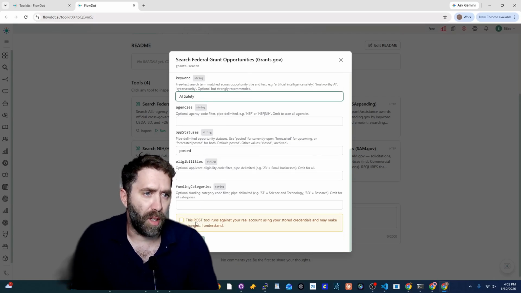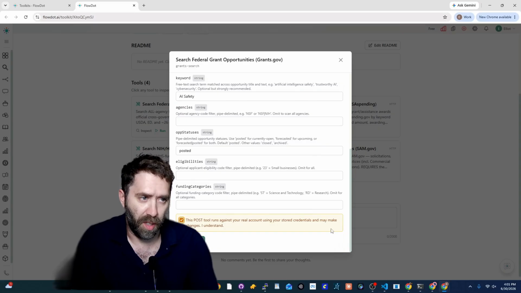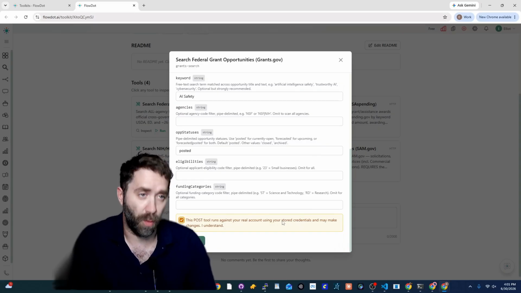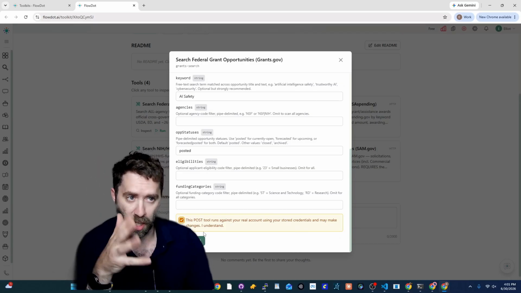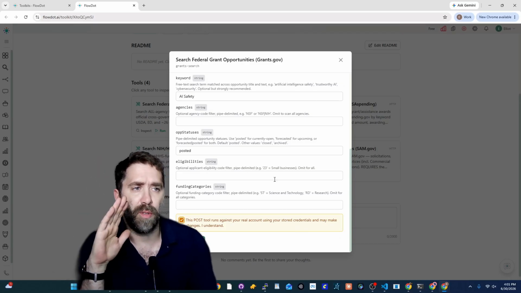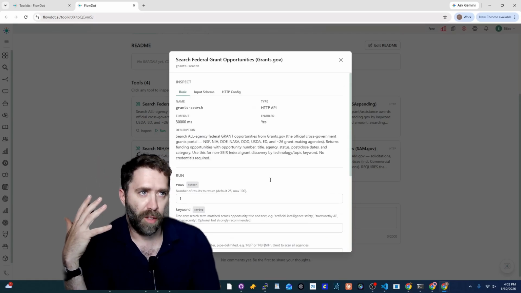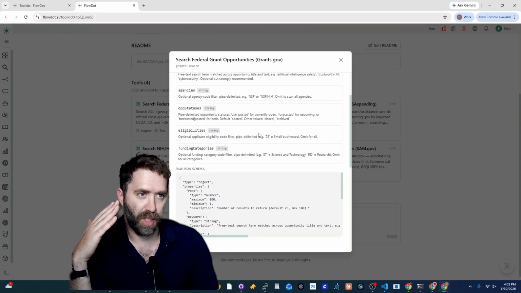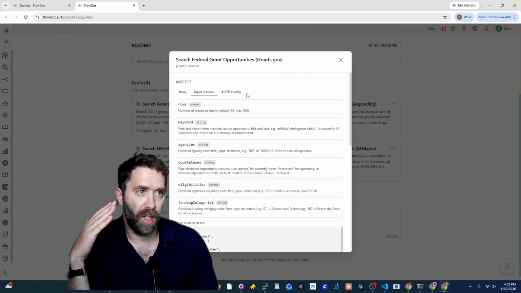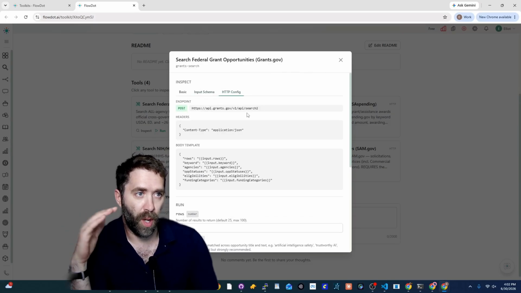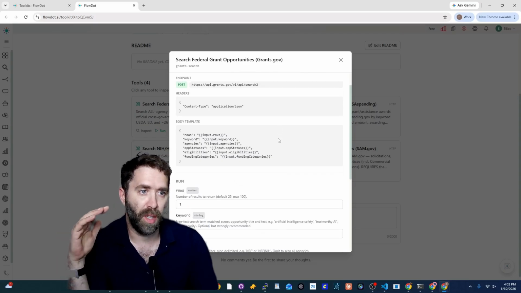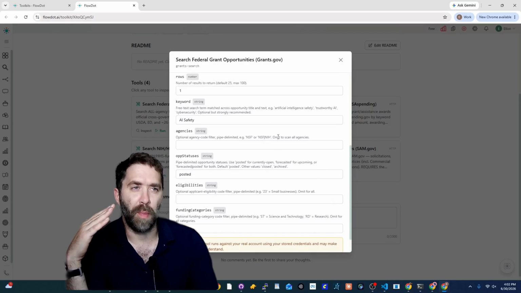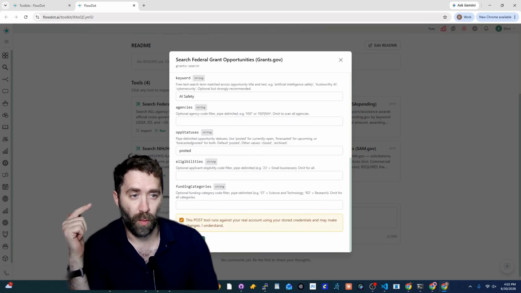Come on down here, and understand this is a post. It's going to do real stuff with your real creds possibly. It's a real tool. This is actually executing each tool. But before I do that, you don't want to just run a tool. The first thing you'd really do is look at the input schema and understand it. What does this do? It's going to take these parameters and look at the HTTP config. Where is this actually posting? You're going to look at this and make sure it's something which makes sense. Then you'll go ahead and hit run this tool.